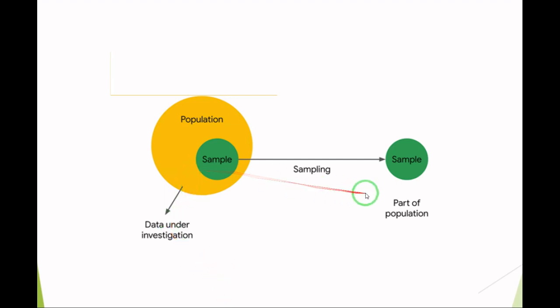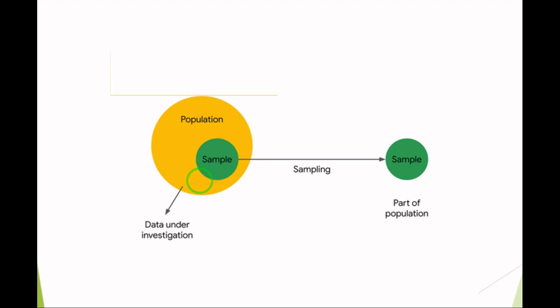By definition, in statistics, a population includes all the members of a special group, while a sample is a subset of the population. In statistics, a population refers to the entire group that we are interested in studying. It's the complete set of individuals, objects, or even events that we want to analyze. For example, if we are studying the height of all adult women in a country, the population would include every single adult woman in the country.